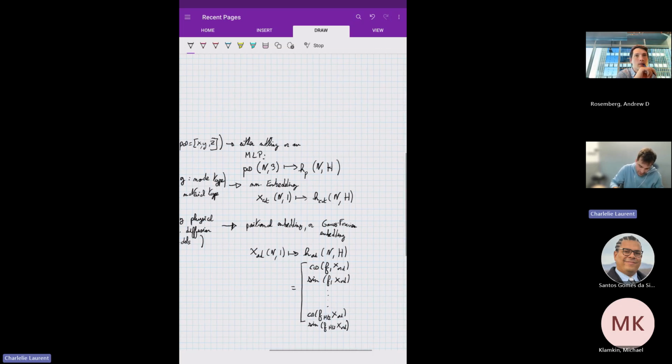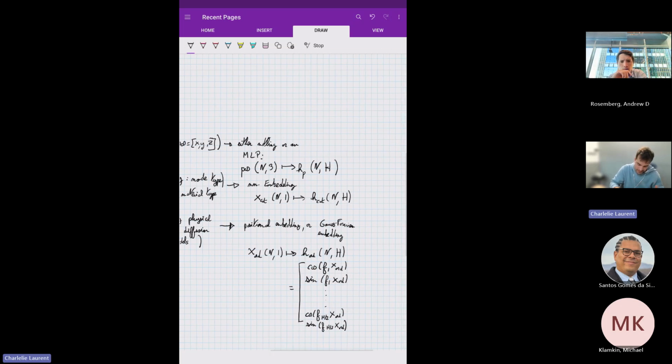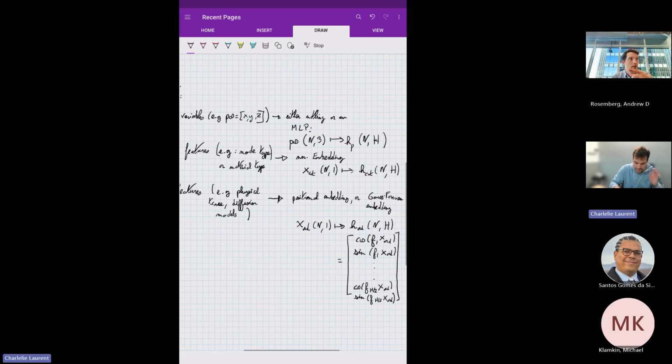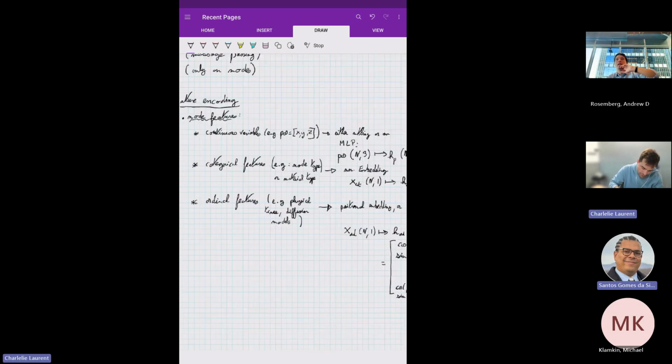And the reason why the ordinal feature has to go through this kind of embedding is because it augments information related to the order of the feature, which an MLP will not do. An MLP would just do any kind of nonlinear transformation. And here the frequencies are sampled according to a Gaussian distribution with mean 0 and standard deviation sigma, which is basically a hyperparameter that you need to choose.